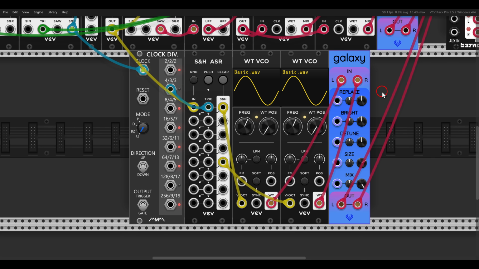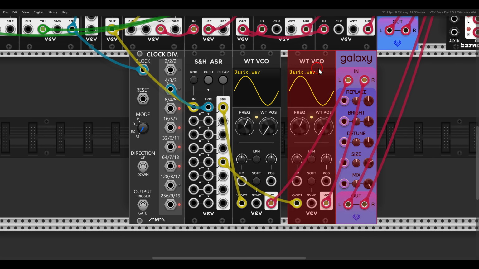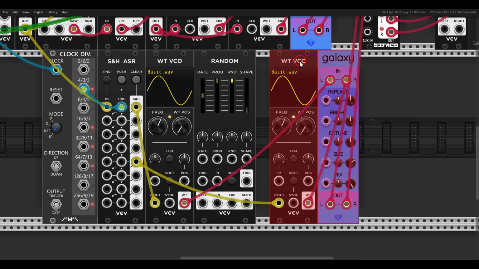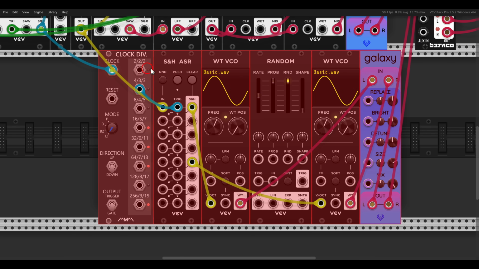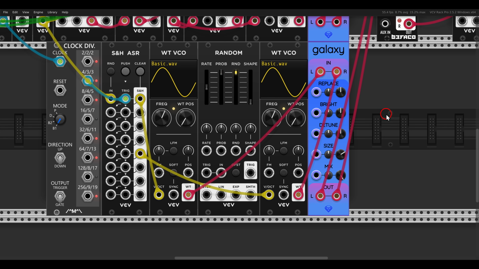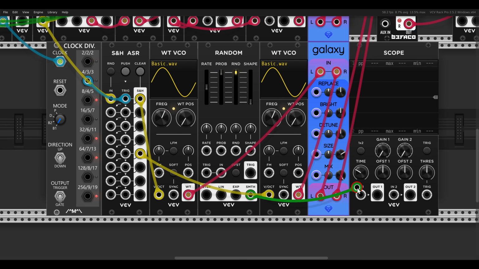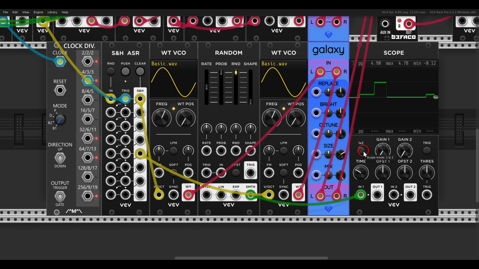Now for adding movement, again, let's use a random module. In this case, it will be the VCV Random that will look like this. It has multiple outputs. If we look at the scope, for example, we will use the smooth output here, the last one on the right. Right, and we take the shape all the way up. We get smooth random voltage here.